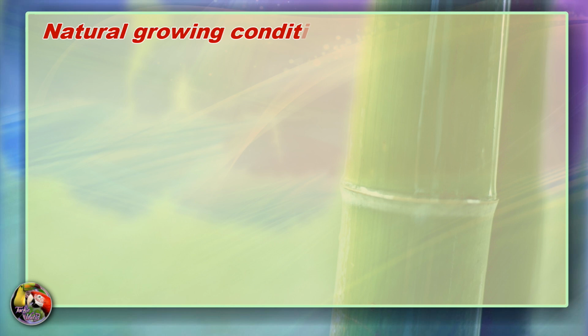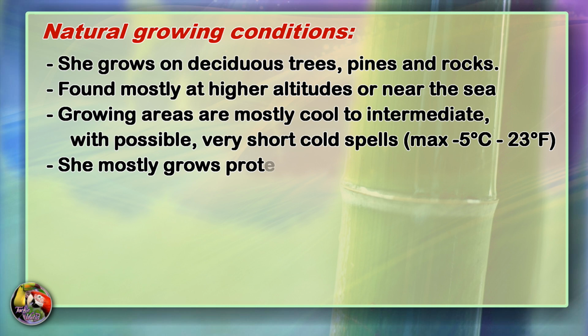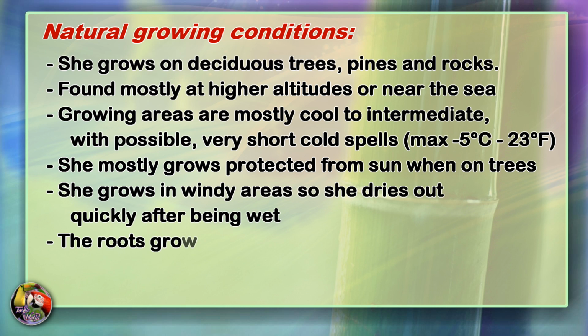In the wild, it grows on deciduous trees, pines, and on rocks. It is mostly found at higher altitudes or near the sea or water. The growing areas are mostly cool to intermediate and can have very short cold spells. As we'll see later, they can handle short periods of temperatures below freezing.